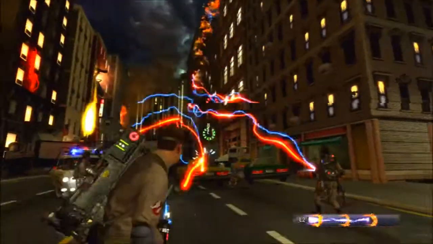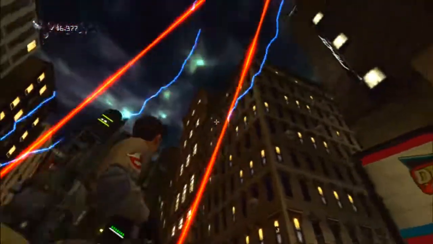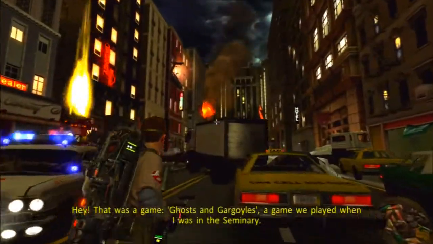Since they're already in the red when you bust them, you just really need to slam them like you do with the ghosts in the capture mode, and they instantly just blow up.